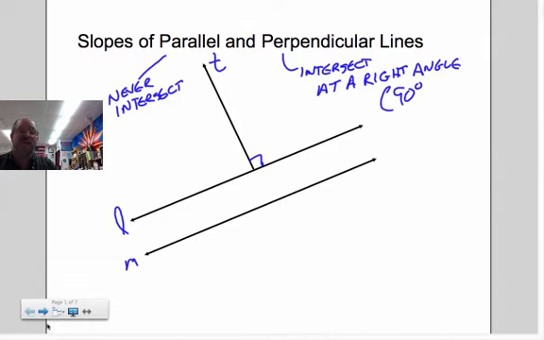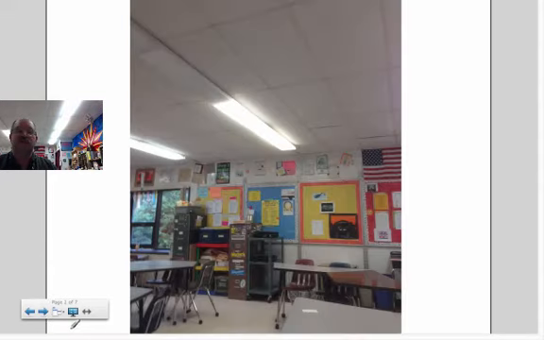So where are we going to see perpendicular and parallel lines? Well, look up at the ceiling. Parallel lines and perpendicular lines everywhere. These metal runners that hold the tiles in place want to be parallel to each other because we want to keep them the same distance apart, because the tiles stay the same distance apart. We don't want them squeezing together at the end, so we have a hard time getting the tile. So, theoretically, they're parallel to each other. They may not be perfectly parallel, but that's the way it works. So I can trace along. Those would be parallel lines.